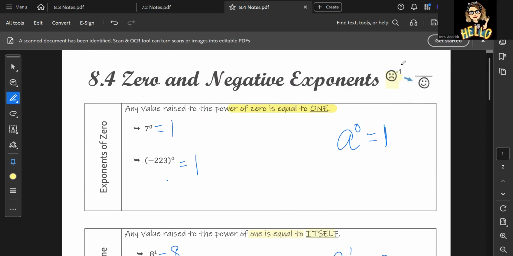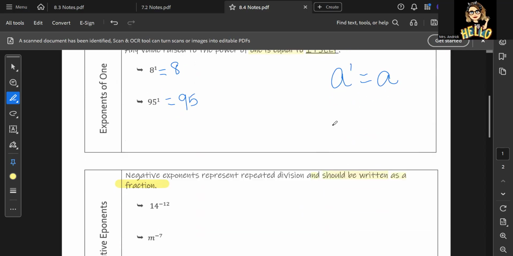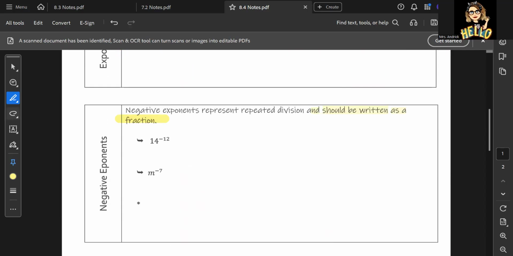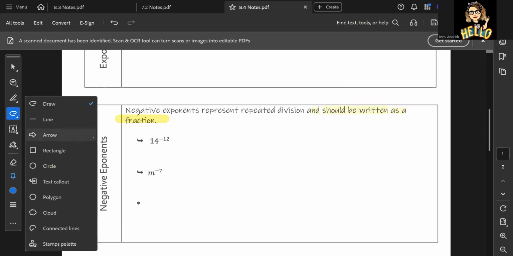I kind of think of it as like the main floor of a house is where you're being bad. And if I'm being bad on the main floor, my parents send me to the basement to get better. That's where I go for punishment. So if I have a negative exponent, I go down to the basement. And from there, I become happy. So anytime you have a negative exponent, it goes down to the basement.